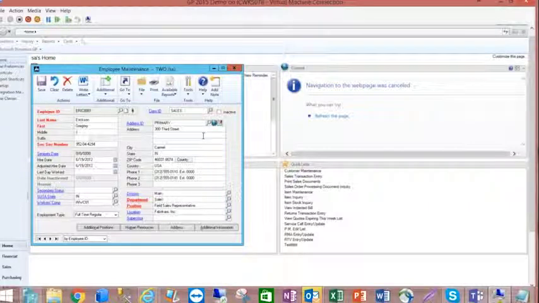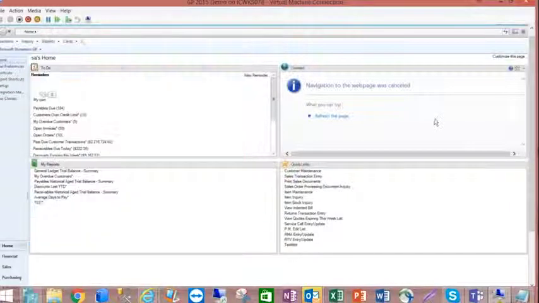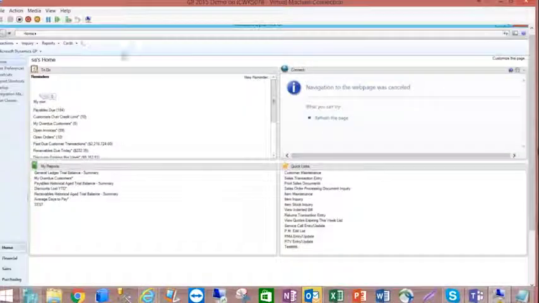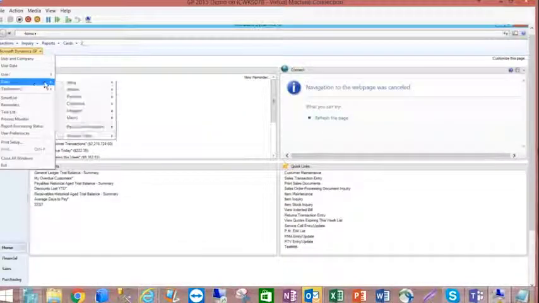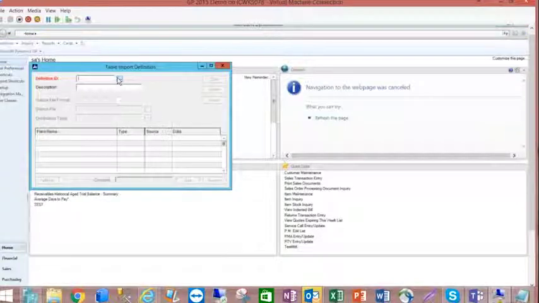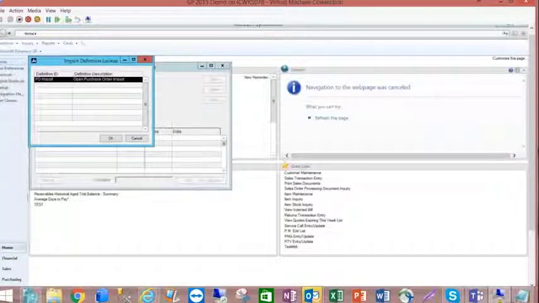And again, if we have technical people on the session, there are possibilities, or you do have options to do table imports. Now, under your table imports, the thing to remember is that you're updating one table at a time.